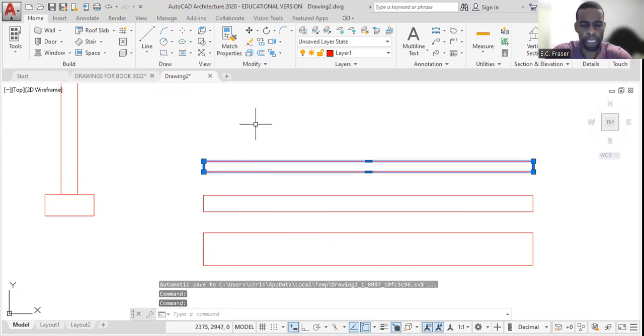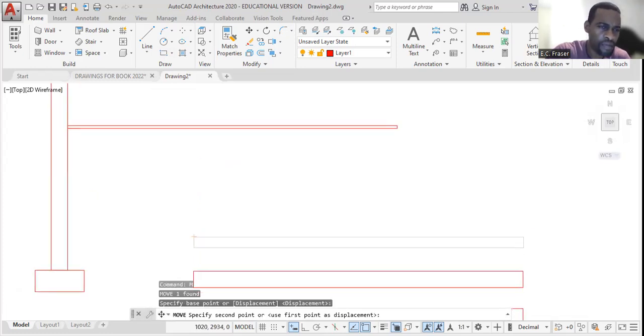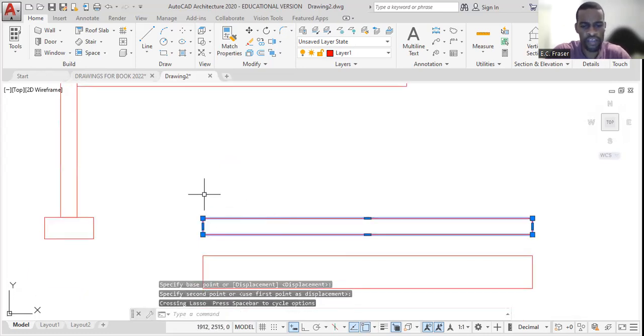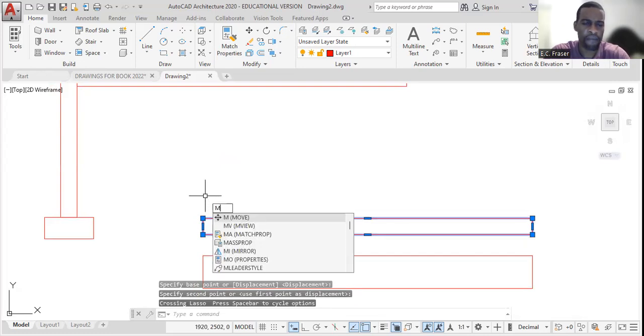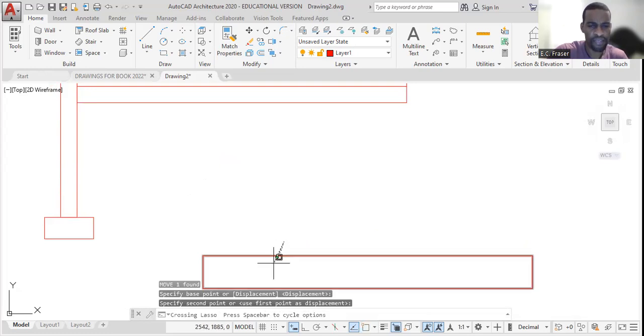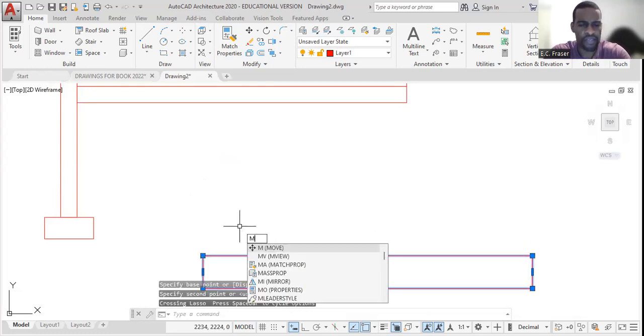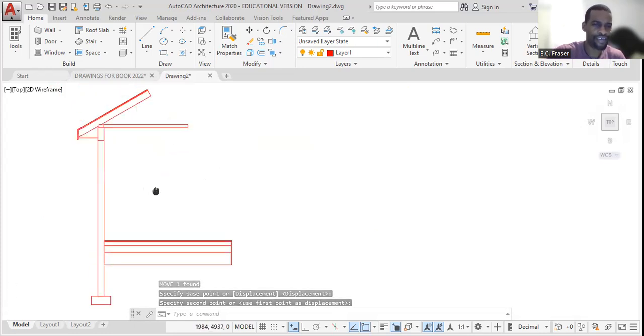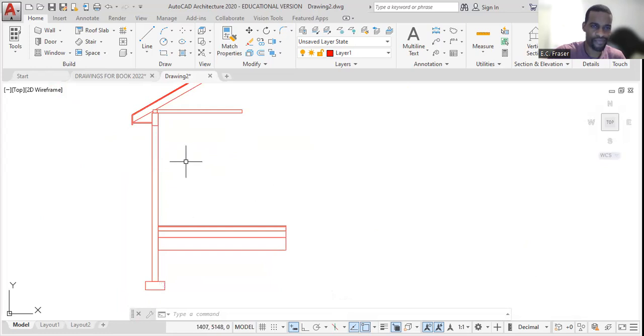All right. So now we have these. I'm gonna move these in place now. Enter. Click here. Move this as well. M for move, followed by the enter key. Remember, guys, to pay special attention to the command bar. All right. Then click that in place. Come down here, move, enter, base point here. Click, drop in space. So this is pretty much our sectional view to a part of this.